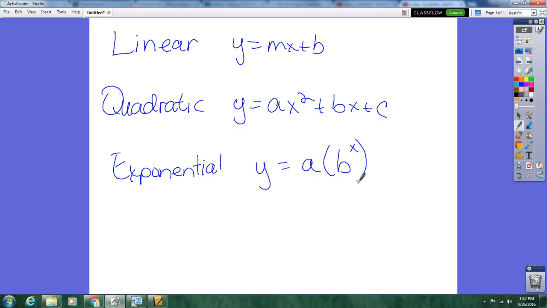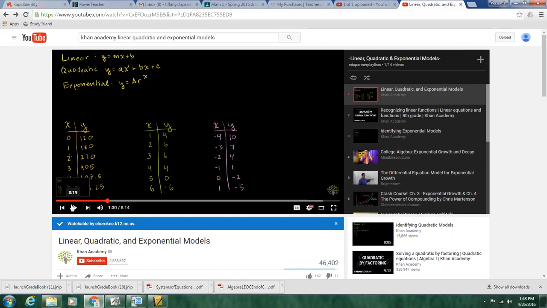They're going to give you, probably on the first part of the ESC, the non-calculator part, tables, which is what he's going over here. And you're going to have to figure out which one it is. Their choices will be linear, quadratic, exponential, or it may say neither. So it's going to be one of those 4. You need to pay attention to what's going on here. These are very easy questions to do, and really easy to answer, as long as you know what's going on.